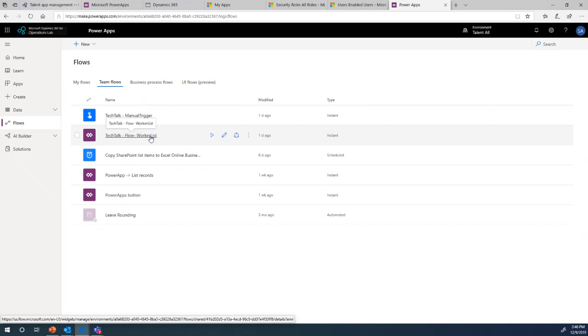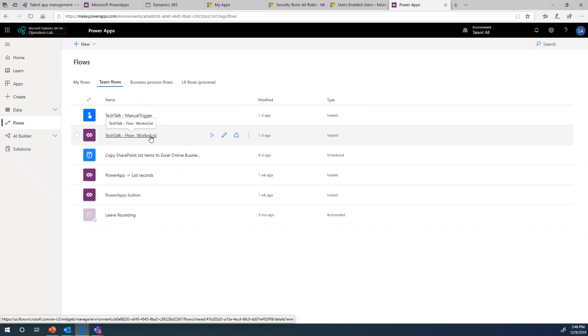As we discussed earlier, int demo as a user can access a Power App because the Power App is already shared. And because the Power App is calling a flow, it can access the flow. But what the flow does is extract worker records, and whether int demo can extract worker records or not is the question. The outcome is it cannot, because the common data service user does not have worker authorization, and int demo is assigned the common data service user.